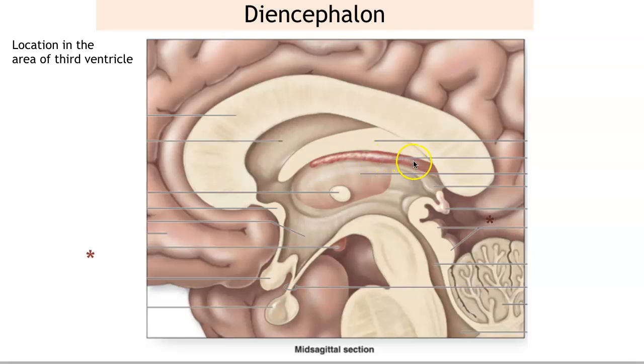This is showing you the choroid plexus of the third ventricle. This is going to be front. How do you know? Here's the pituitary gland, and here's the pineal gland. Pineal gland is always back. Here's the cerebellum. So this is showing you the thalamus. Here is the interthalamic adhesion. This is the hypothalamus. Here is the infundibulum that is connecting the hypothalamus to the pituitary gland, and of course the little pineal gland back here.